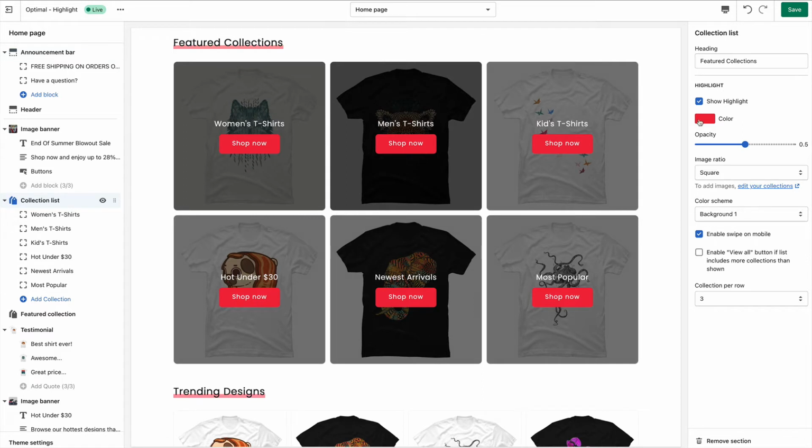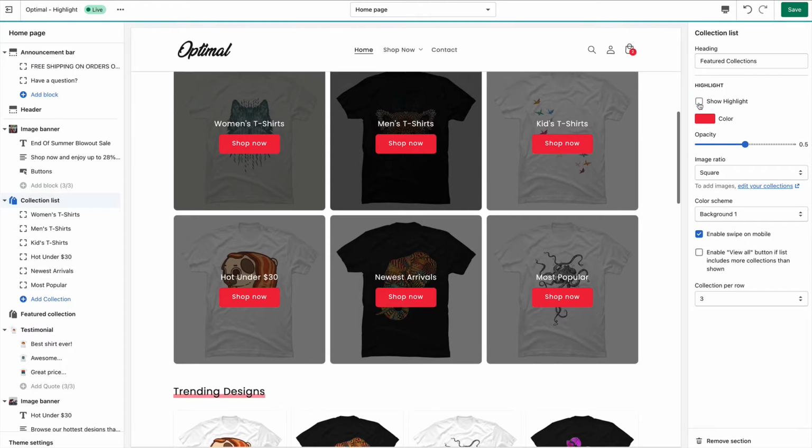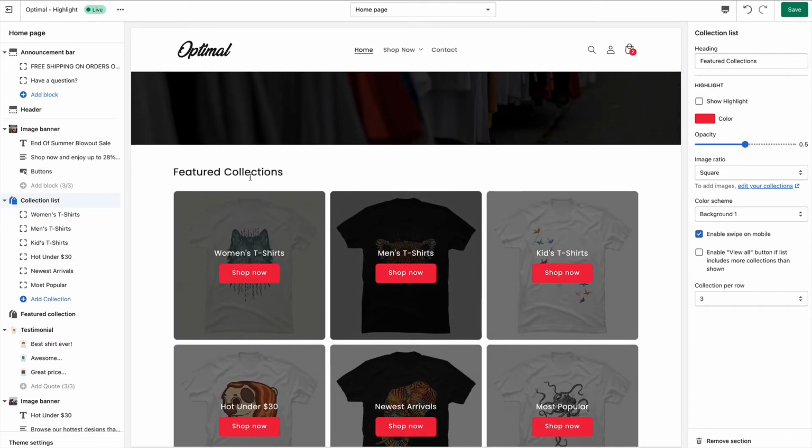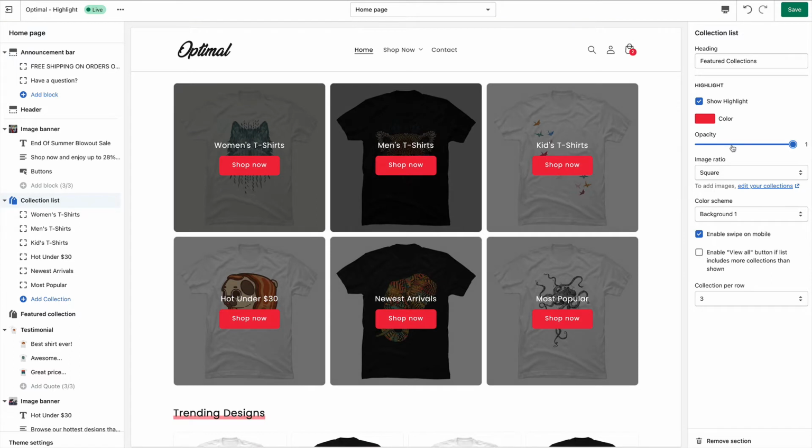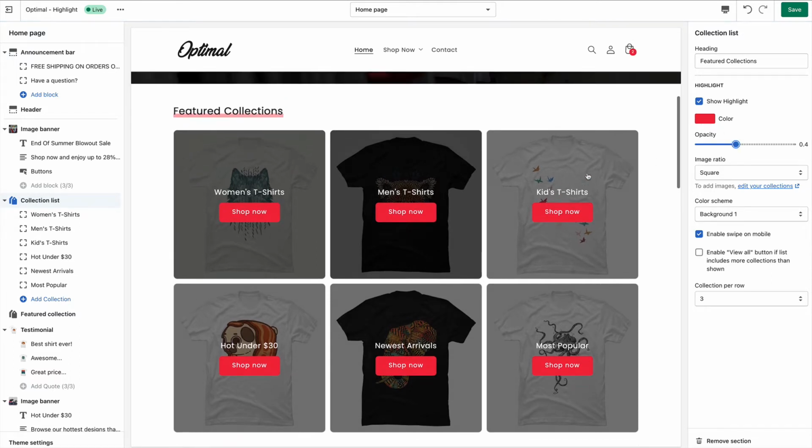And then we have the highlight option here where it says show highlight. And then we have the ability to change the color of the highlight and the opacity of that highlight. So I can simply just turn it off if we don't want to use that, and we'll see that it goes away. If I turn it on, we'll see that it goes below it again. We have the opacity. If I turn it up, we can see it's a dark red and so forth, and we have the ability to change the color red itself.